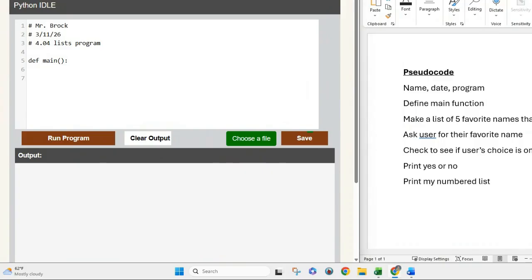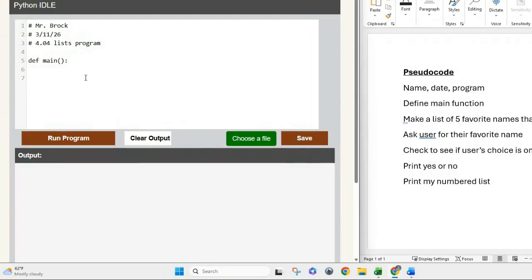Make sure you've had time to open up a Python IDLE window. Remember, you go to any lesson, not an assignment. Go to a lesson, and at that top menu, it'll have that red menu at the top of the screen, or whatever color it is for you, because you may have a different color scheme than I have. But it'll have that menu at the top, and IDLE will be one of the menu things. Next, it says make a list of your 5 favorite things.